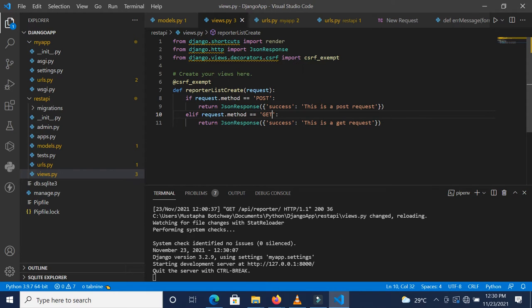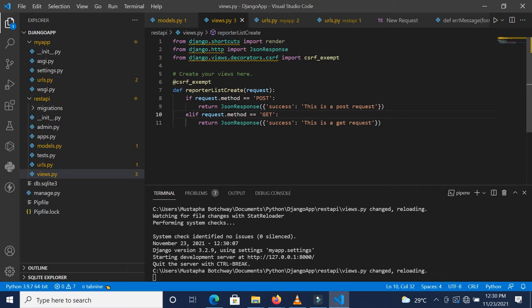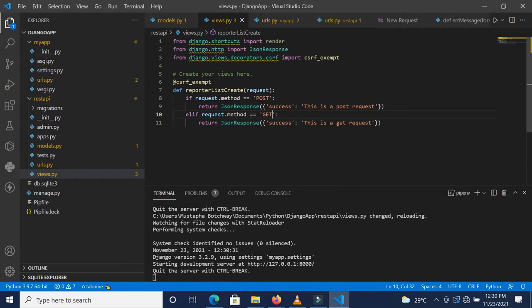So now what we are saying is if the request that we are getting is a post request, we want to send this JSON data, right? Which is success is what? Post request. This is a post request. And if it's a get request, we want to say success is what? This is a get request. Good. So now we'll try and then get the data that is sent through a post request.